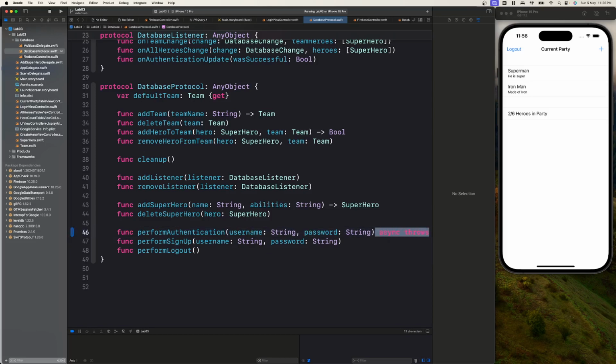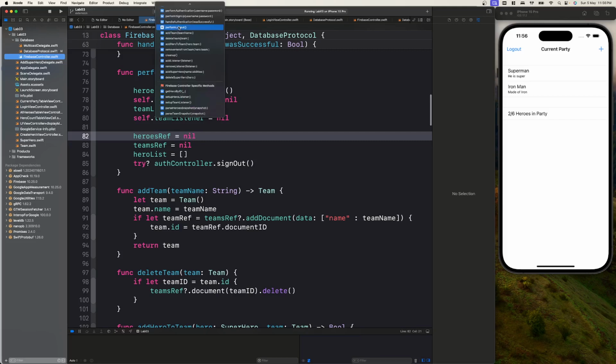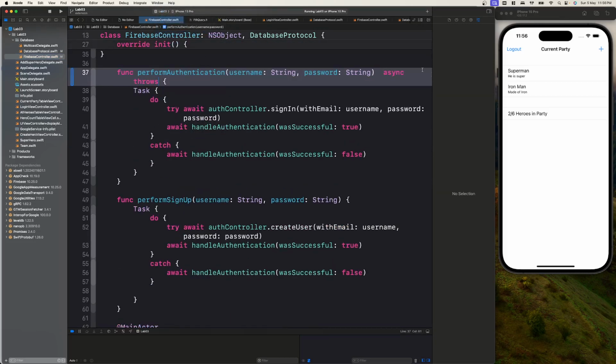And this basically says they can throw an error, and the code of this method is asynchronous. So it's supposed to be called from within a task block. So we change this here. We obviously also need to change it in the Firebase controller. Perform authentication, so it's this one, and this one here.